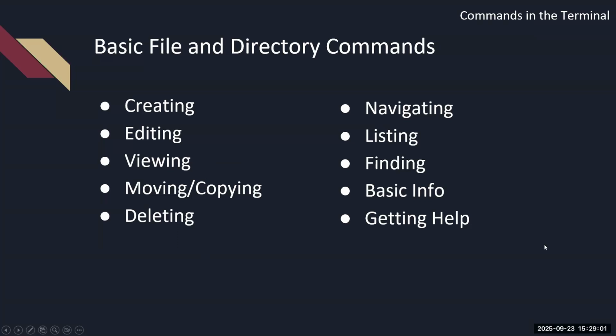And the second group is how to navigate on the Linux system, how to change directory, and how to list the files, and how to find a file if you suddenly want to know where one of your files is located. And the basic information commands will help you know some of the things we did for MI. These are the basic information.